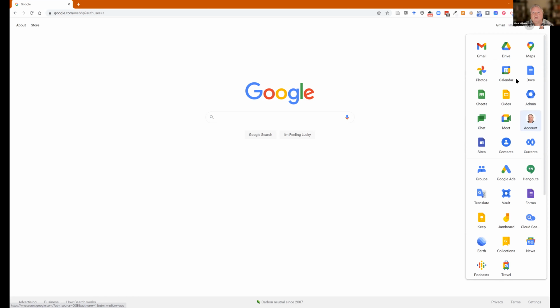Amongst all of these apps, which we've already seen these logos before, there's this one with the picture. And of course you have to upload a picture. Otherwise, it's a plain color with your initials, I should say.